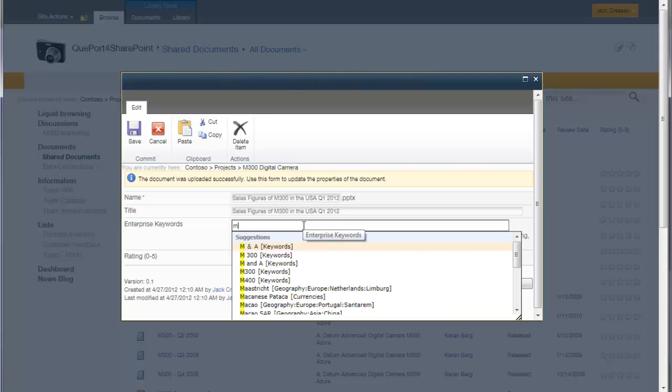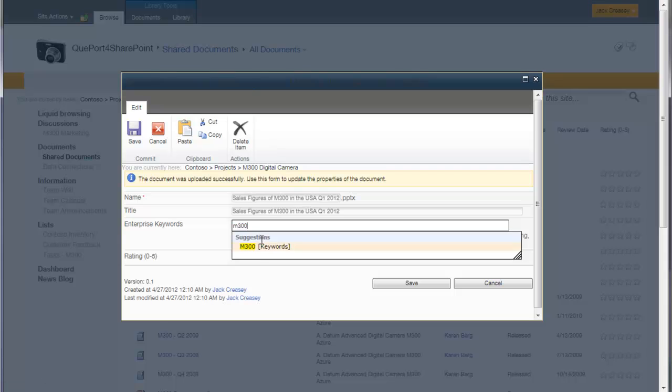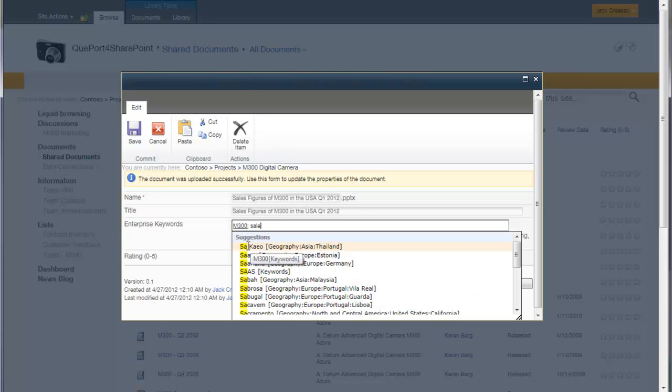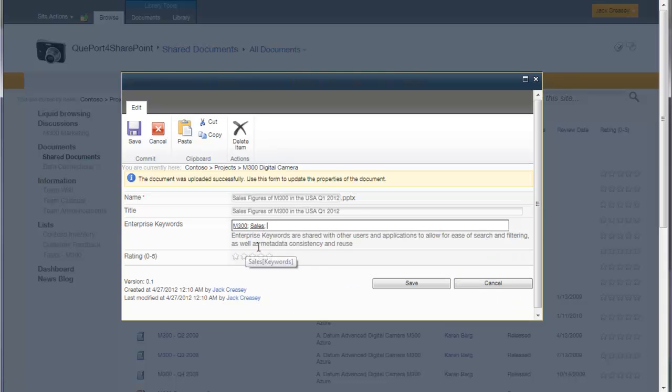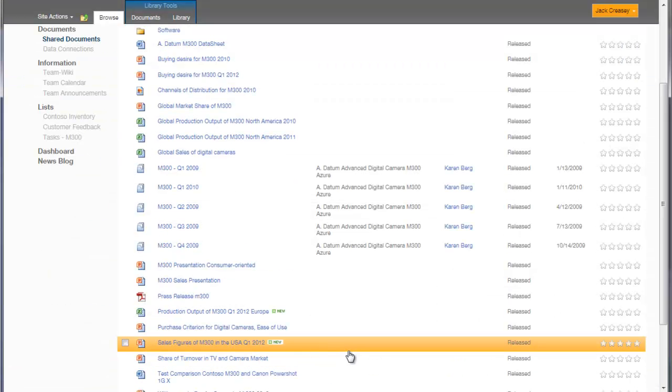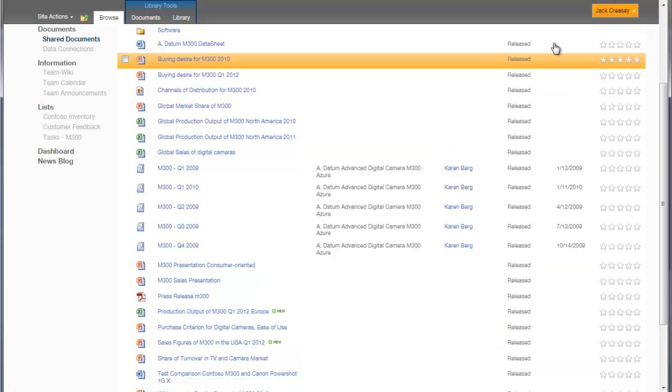I can now choose to add some tags to the document. And after clicking Save, I can see that the document was uploaded to my document library.